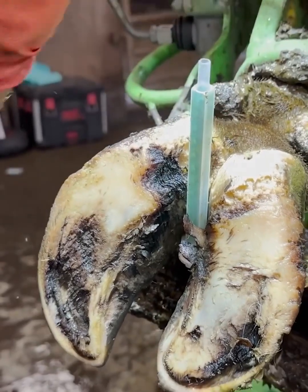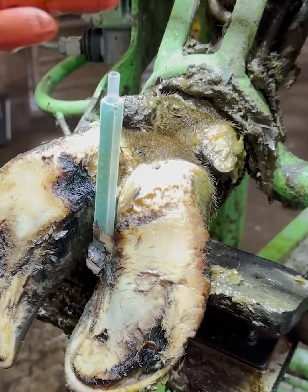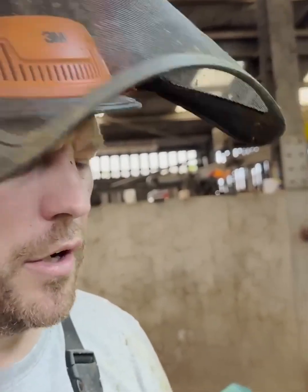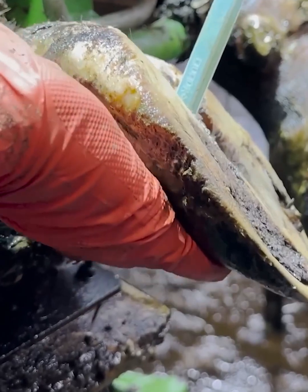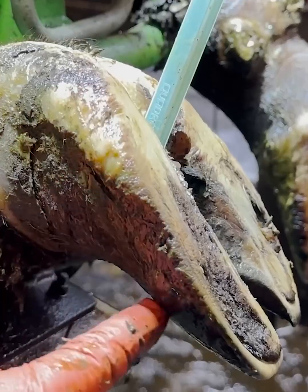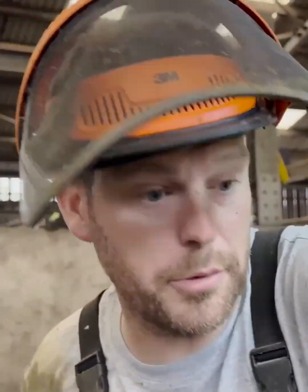So my hand is a good measure. My hand is about 75 millimeters or about 3 inches wide from here to here. If I put my hand around the front, it should be the same length, but it's definitely not. Look at what needs to come off. Everything below my pinky needs to be removed. So I'm going to take like a wedge from here all the way down here and remove this portion of her foot to get her hoof angle back to where it should be so that she's much more comfortable.